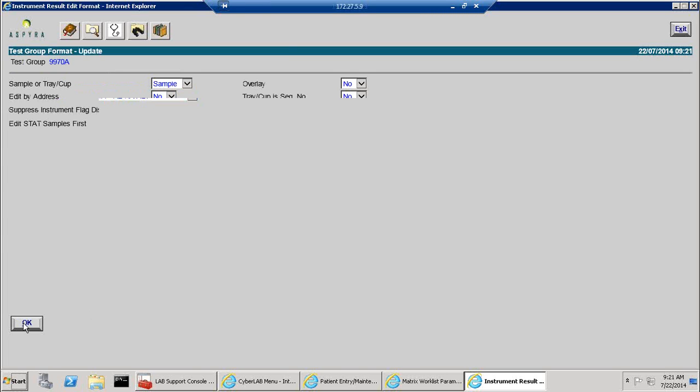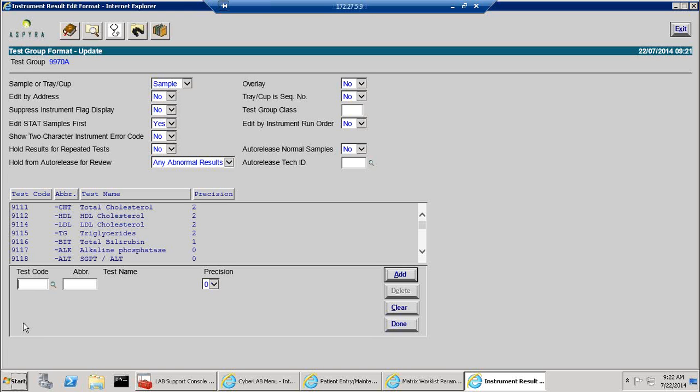Edit by address. If you have multiple instruments that are working on the same interface and the same load list code, you have the ability to edit by instrument address. Let's say that you have 2 Dimensions in there and they're connected to the same interface. The results are going to come in from one instrument or the other, and each of those instruments would have an address.